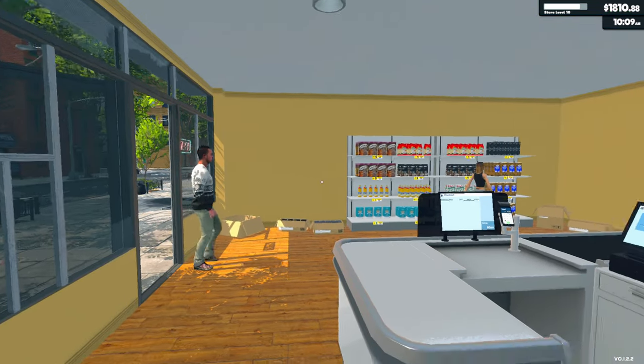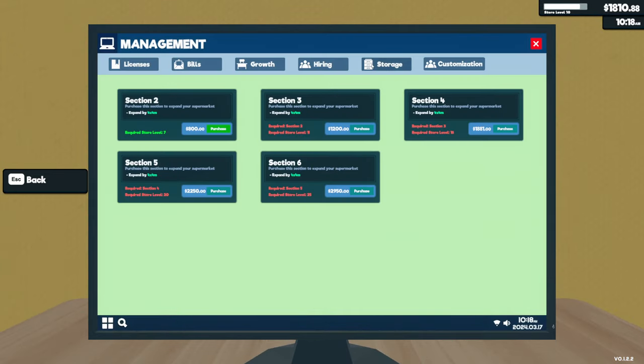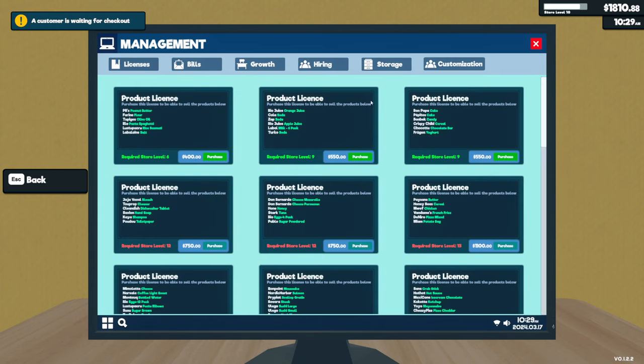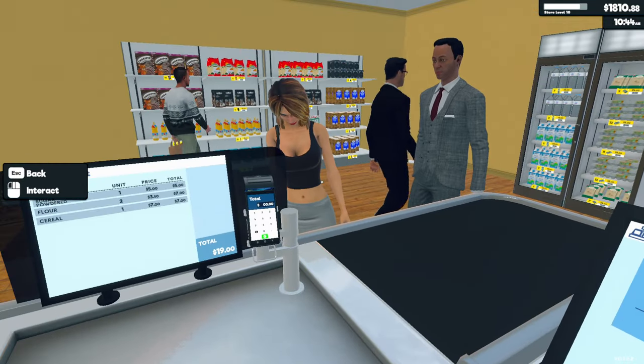Real quick, while we're waiting for customers, we'll probably have a rush going on right now. We're gonna go to the storage here. So the next purchase is $1,200 and we need to get section 2. Wait, don't we have section 2? Hold on a second. Oh wow, we can purchase a lot of product licenses. Maybe we should do that, but we need more shelves before it. So we're gonna go ahead and take that order.